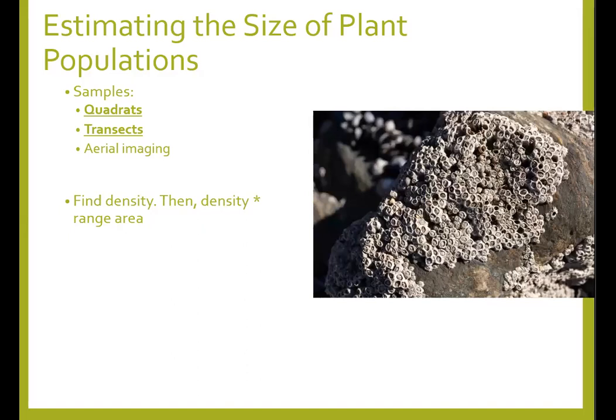We just got done talking about different ways that we can estimate the size of plant populations and, of course, other organisms that are immobile. We talked about quadrats, transects, and different types of imaging technology. And ultimately, immobile organisms are pretty easy, all things considered, because, of course, they don't move. You can simply count them where they are.